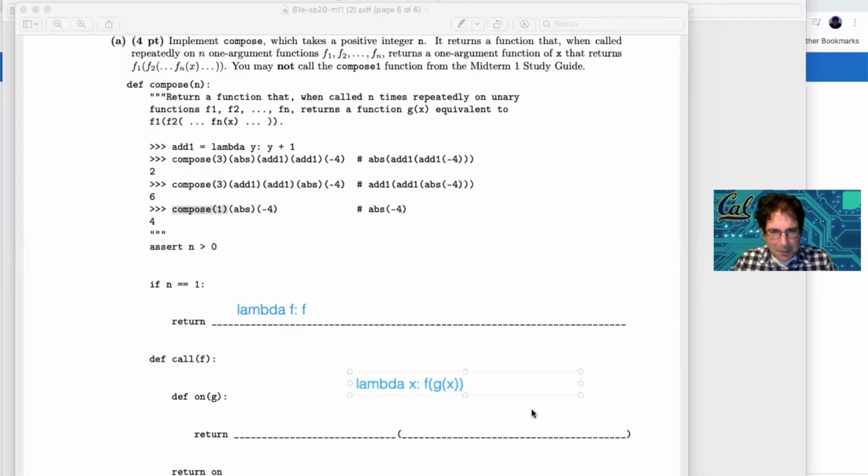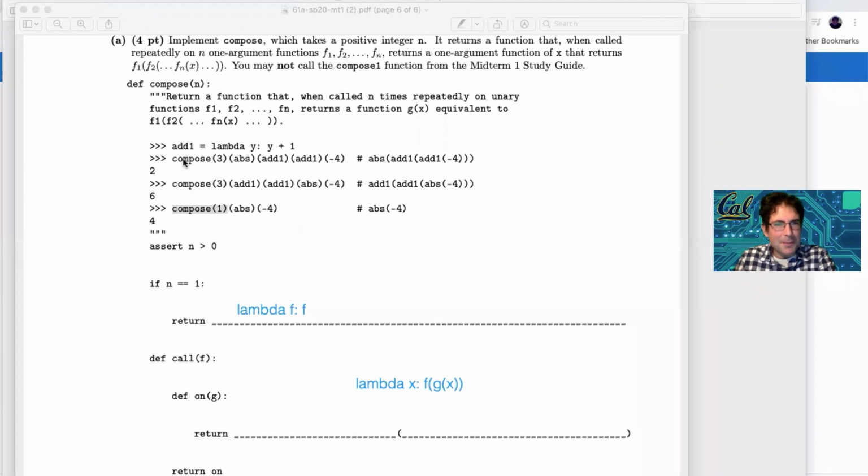Well, this is certainly part of it. Let's not worry about the template for now and just think about what happens. So now we have a function that, so our goal here, if we, for example, had n equal 2, would be to return a function that calls g on x and then f on x, and we'd be done.